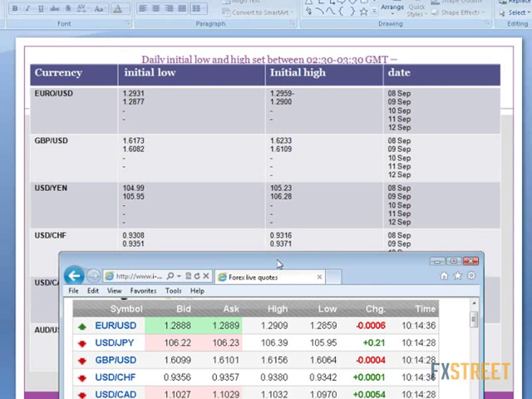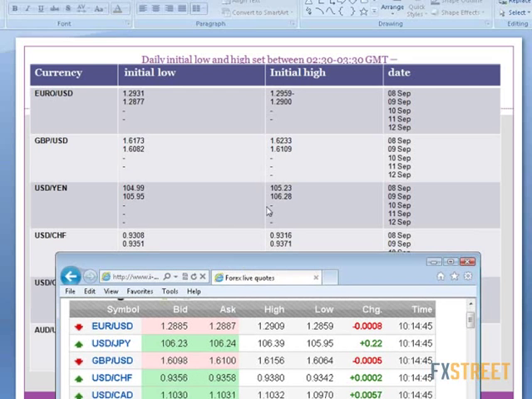So here you find that they are holding above the initial low in the case of Euro, and they have not breached it. In the case of GBP also, they are holding above the initial low for 30 minutes from the start of the session. So that means they wanted to hold and rise. And in the case of yen, they are holding around the initial high, 106.28. And I was telling you during the European session, I'm going to do a technical trade of buy and sell. Let us see what happens to that particular trade.